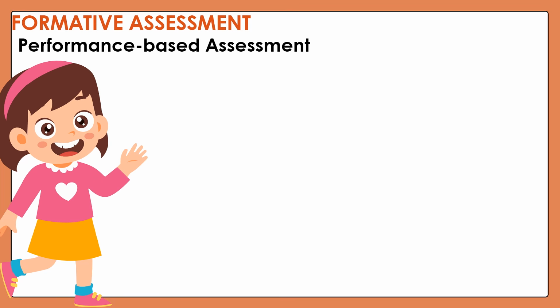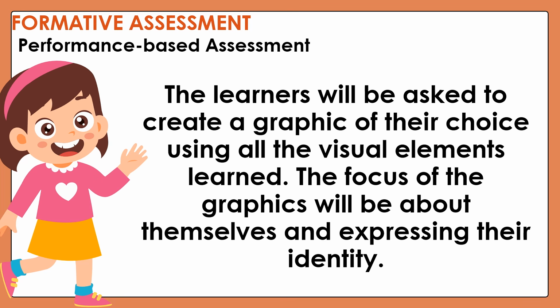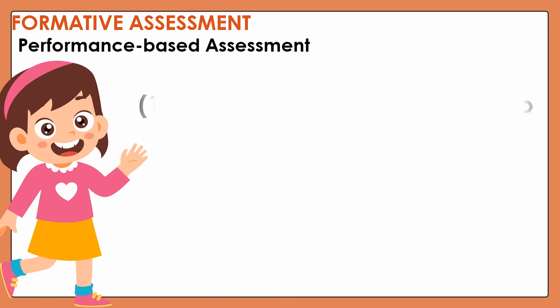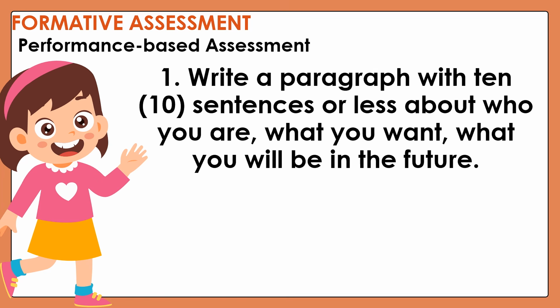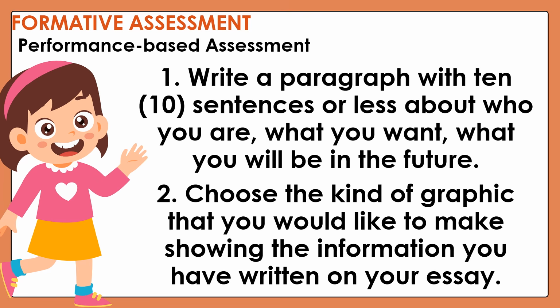Formative test, performance-based assessment. The learners will be asked to create a graphic of their choice using all the visual elements learned. The focus of the graphics will be about themselves and expressing their identity. First, write a paragraph with 10 sentences or less about who you are, what you want, what you will be in the future. Second, choose the kind of graphic that you would like to make showing the information you have written on your essay.